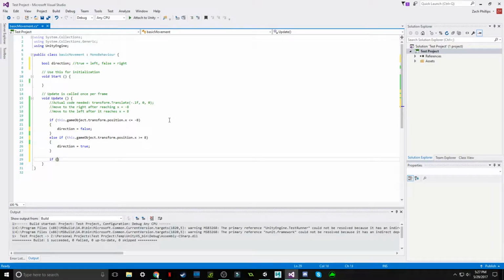We're going to say if direction is equal to false. And by the way, if it's a test, it's double equals, but if it's just an assignment, it's single equals. So if the direction is equal to false, or if we want it to move right, then down here, we are going to copy and paste this, and we want it to move in the right direction, which is going to be +0.1. And the semicolon to end off the line.